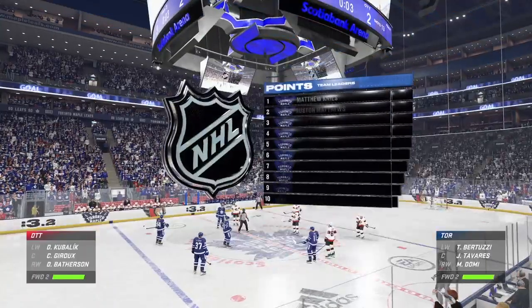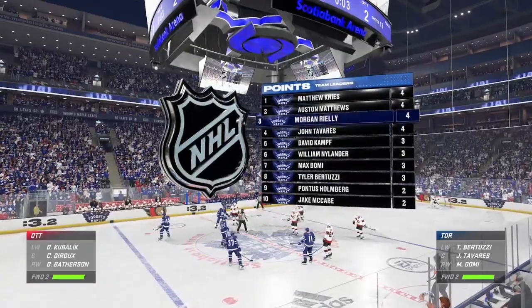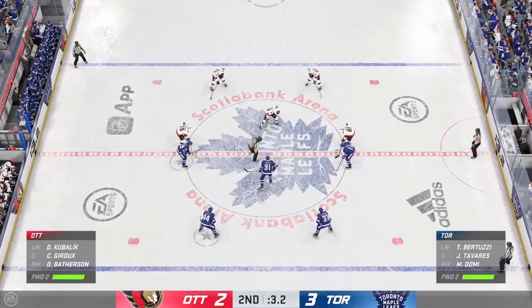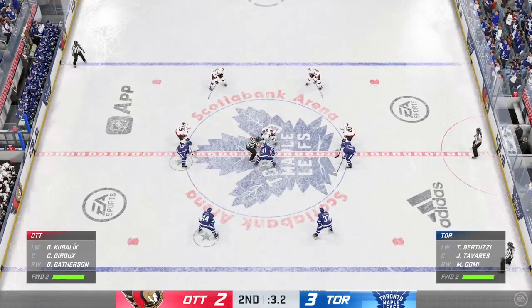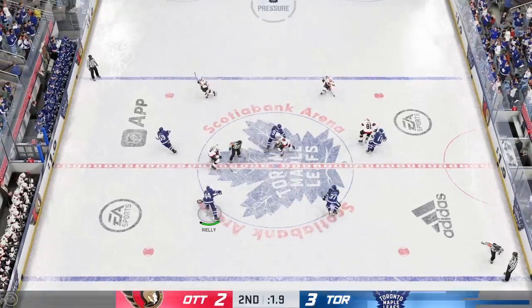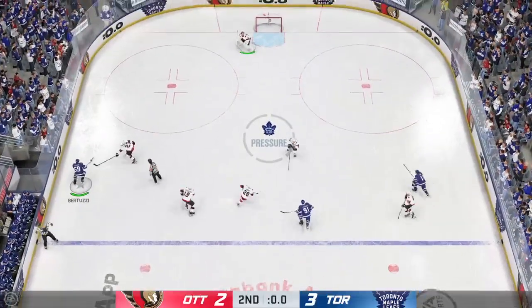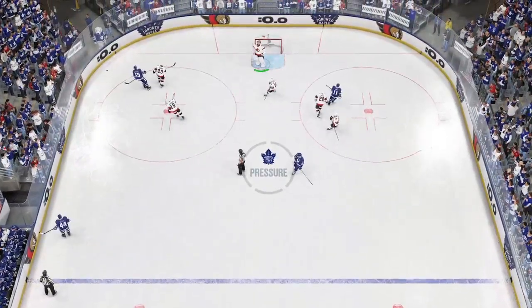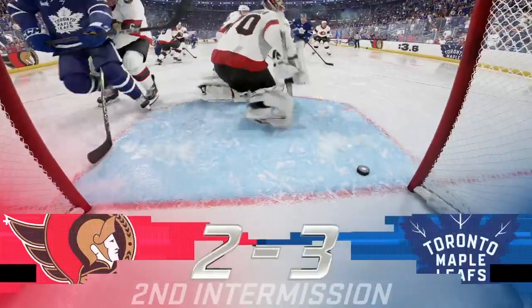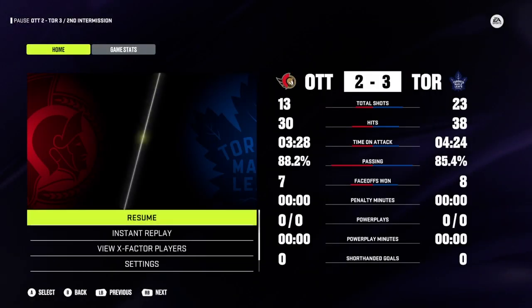Toronto's finally broken through and has the lead now late in period number two. Well, it's been a hard-fought battle, and they put themselves in a great position here at the end of the second. Now, if they can just ride it out, get to the intermission, and start the third with a bang. There's the buzzer. Two periods down, one more to go. They always say three is the magic number. We've got period number three next.